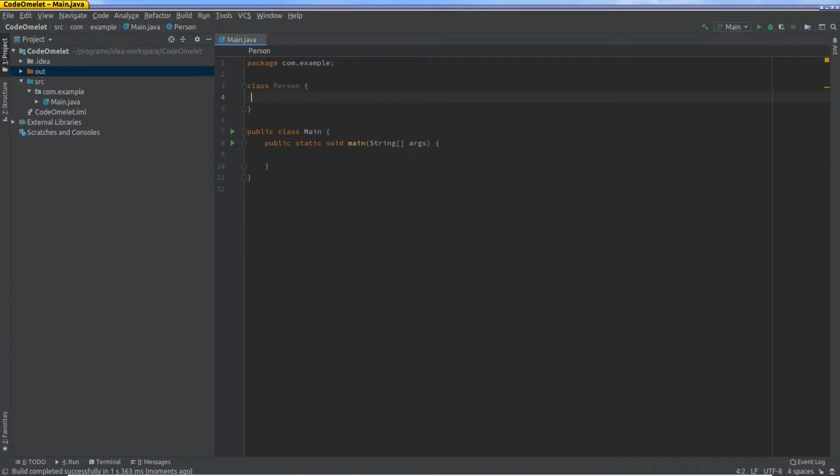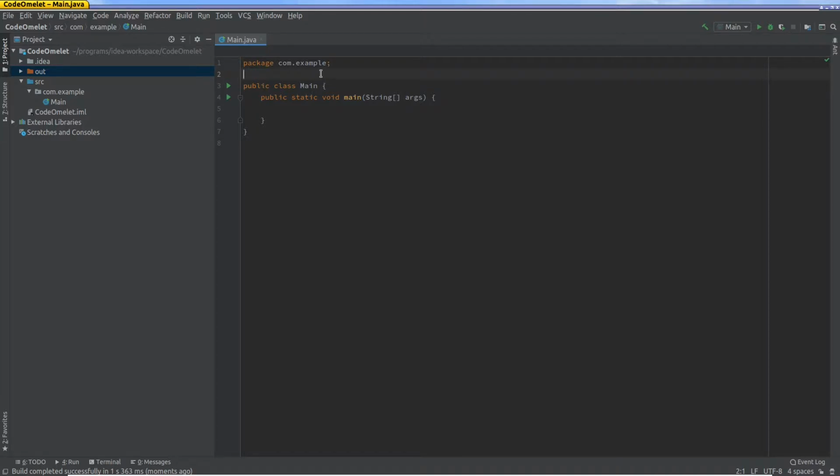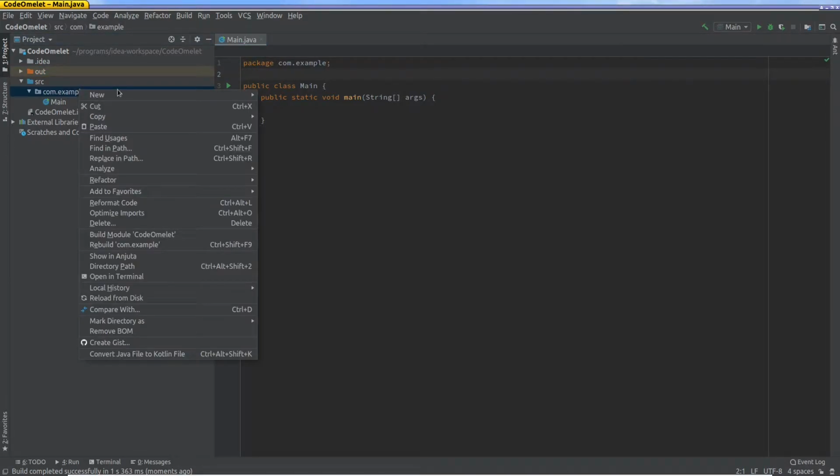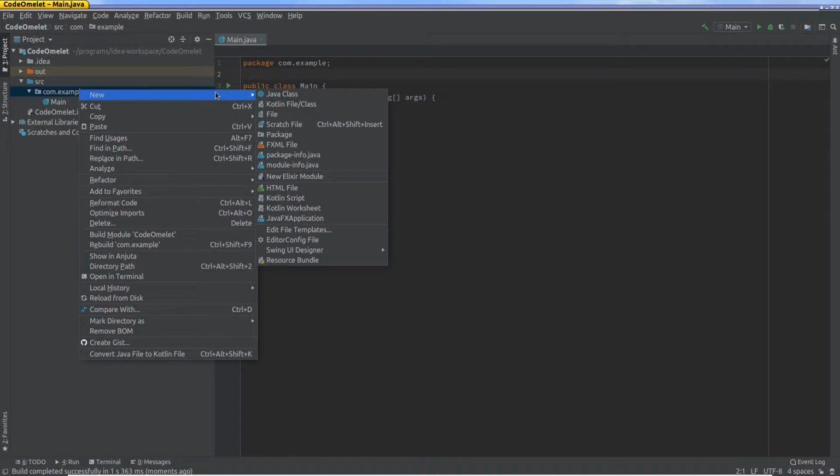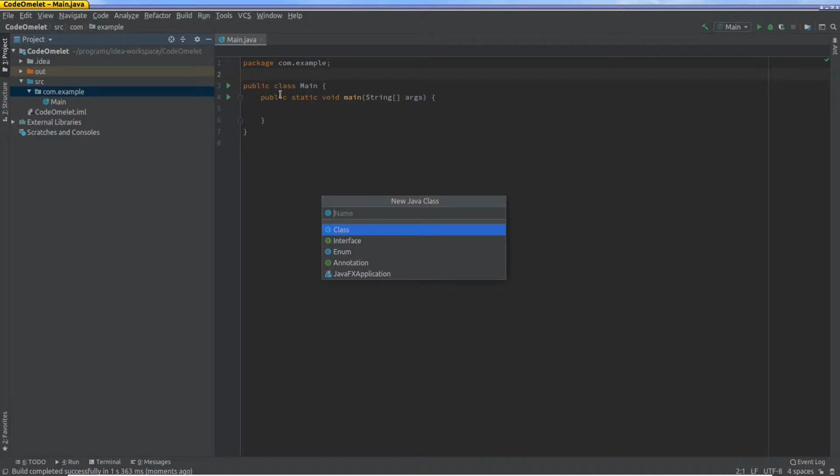There's no errors, right? Another way, actually a better way of creating classes, is you don't create multiple classes in a file. You actually create one class per file, right? So for that, all you do is you right click on this com.example package, and we'll talk about packages and access modifiers much later. You say create Java class. This is another reason why I wanted you guys to use an IDE.